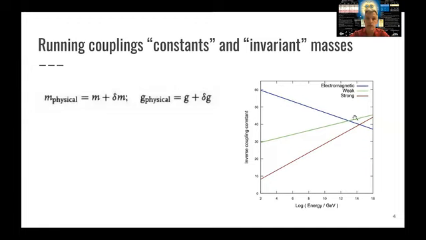However, what is realized in our calculation is that the physical masses and couplings we observe are evaluated at a specific scale, and they do run as a function of the scale, as shown in this plot here. We will look at this very specifically at the running of those three interactions: the electromagnetic, the weak, and the strong. And we can also observe this when we study the masses involved. They have to be evaluated, or are evaluated, in experiments at a specific scale.